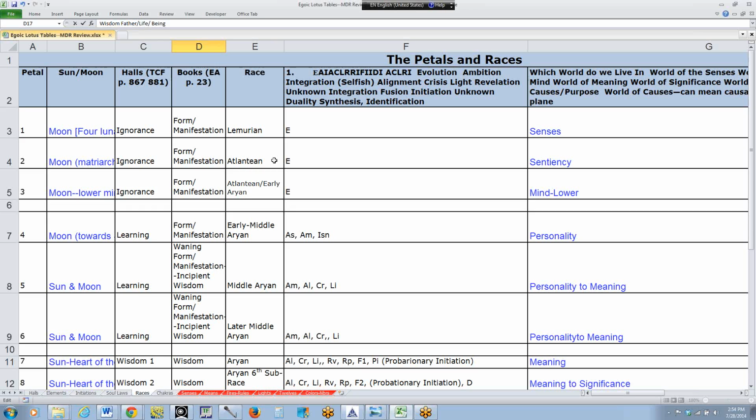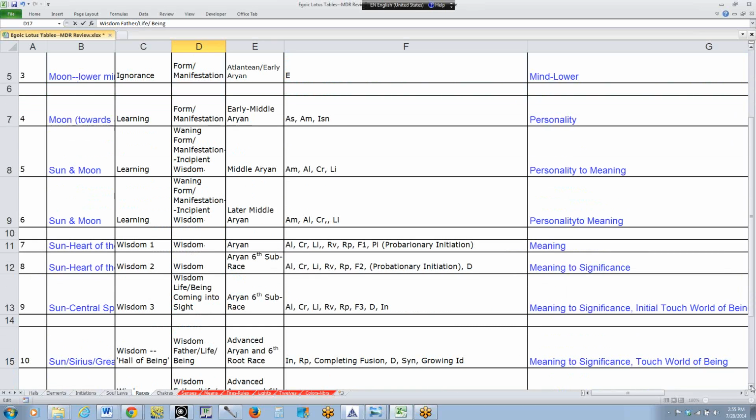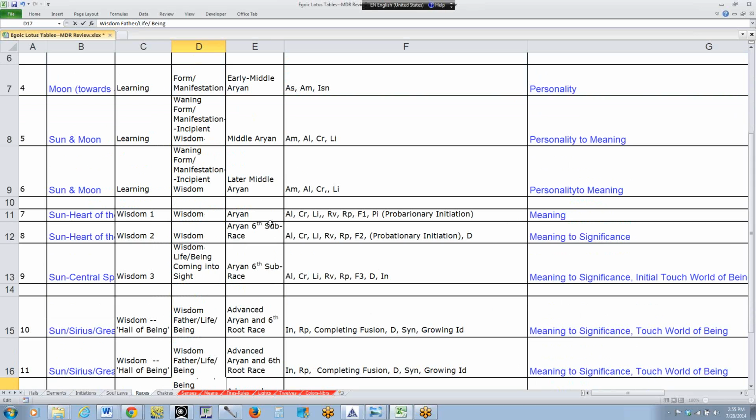When we get into the 4th petal, we're early middle Aryan. It's a petal of integration and increasing quality of how the personality functions. So the personality is rising, but it's not yet blazingly expressive as it is in the 5th petal, which I would call middle Aryan, where we find the advanced man trending towards the aspirant. In the 6th petal, I'm calling this later middle Aryan, and I'm going to call this the later Aryan period when we get into petal number 7, where the first initiation is taken.